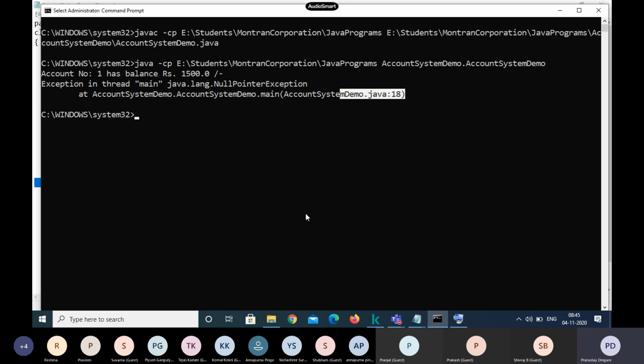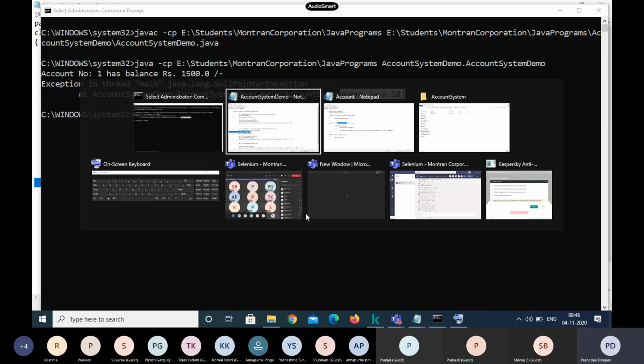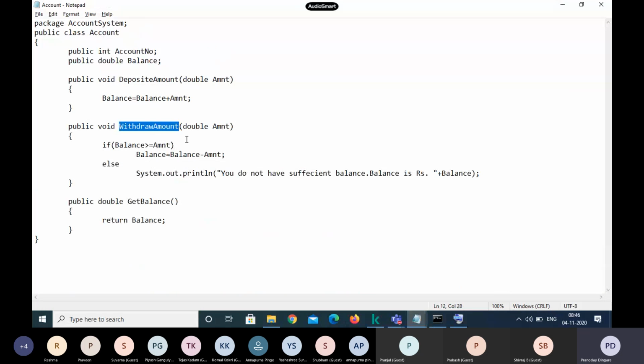Okay, so if you want that capability, we have a scenario here, like if the user tries to withdraw an amount and the balance is not sufficient for processing that withdrawal, then this particular situation we want Java to treat as an exception situation, right?